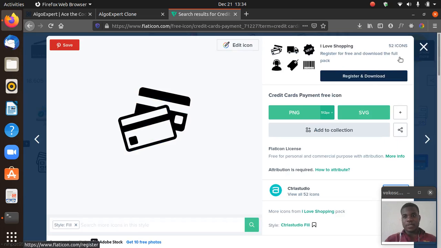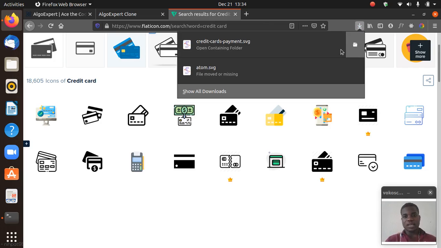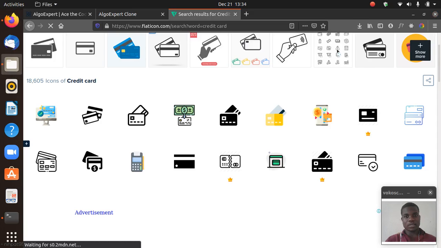So now that should get downloaded. Okay, perfect. So now let's take that credit card payment icon to our asset folder.